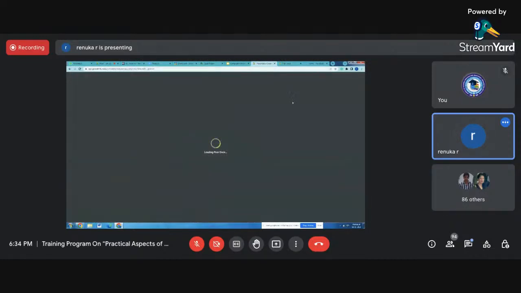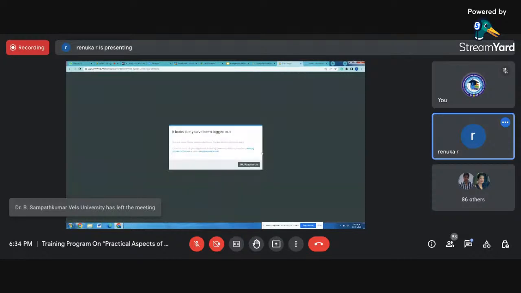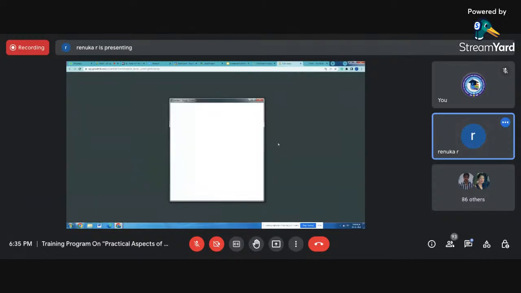Just a second. Okay. And like in Nearpod, this Peer Deck also offers the facility to update your slide on the go.